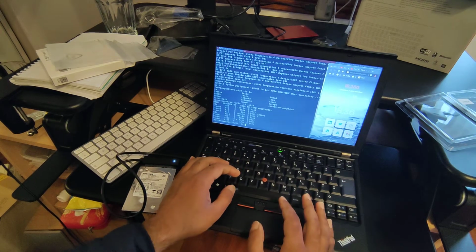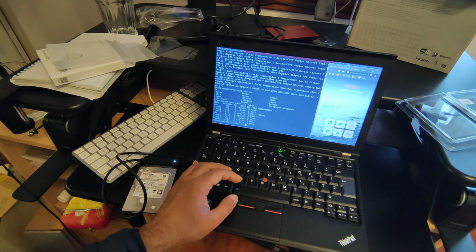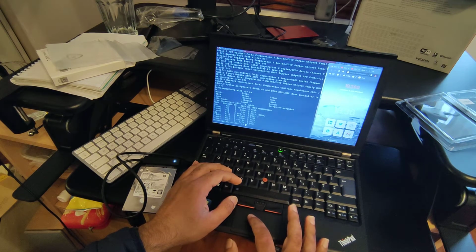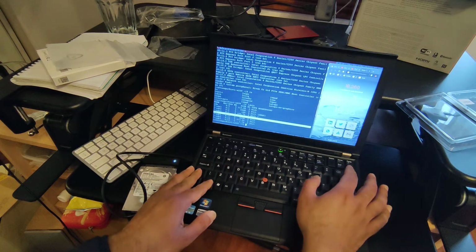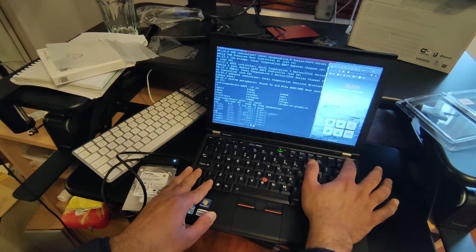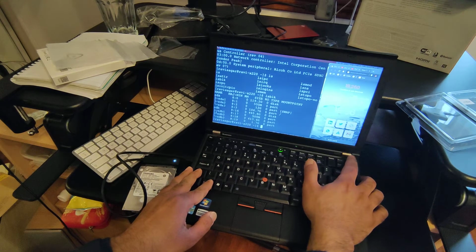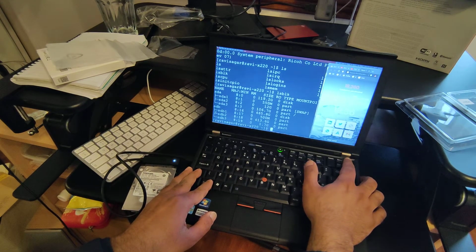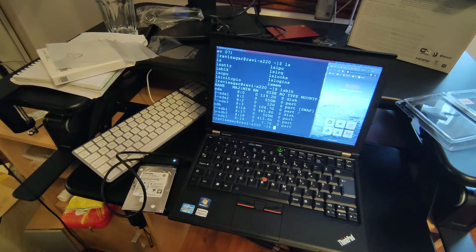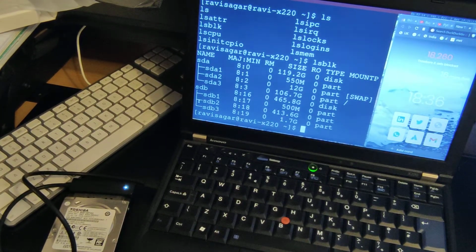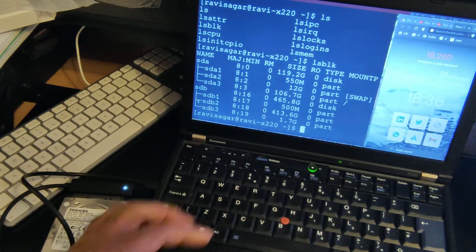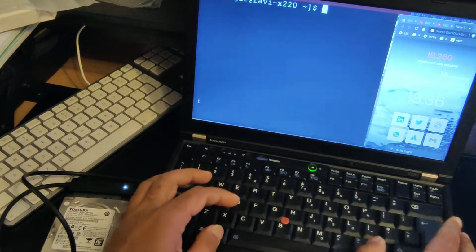Okay, so if I type in lsblk, it is now showing me this drive, sdb. I am not really sure if you can see it. I don't think you need to see it, but let me try to increase the size and zoom in slightly for you. Okay, perfect. Let me do it one more time.